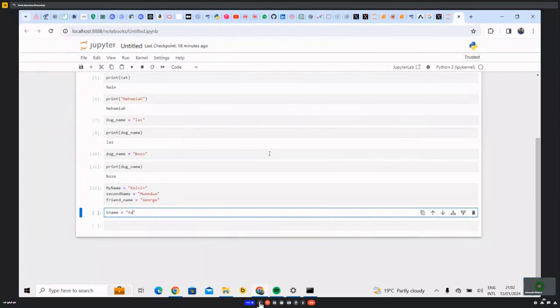Nehemiah: Yes, I think my question was, now if we've assigned, for example, A to number 5, I can print A and it will give me number 5, but can I print number 5 to give me A? Oh, I get it now. So basically, the second parameter is like the value. This is the structure of how variables usually work.